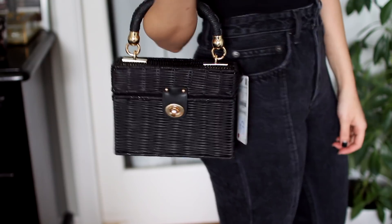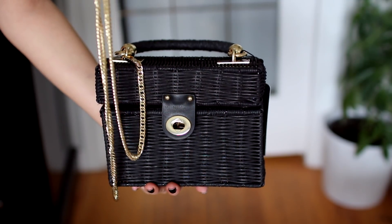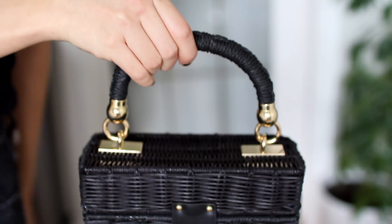I'm gonna start off with Zara. I placed an order and this is the reason I had to fill up my cart — it is the cutest little bag. It is a basket bag and I am obsessed with it; it is so freaking cute. It's like a box bag, and they left a little surprise inside — they left the security tag inside! I have to go back and ask them to take that off. The bag also comes with a chain strap if you want to wear it across the shoulder or body. This bag was under $50, which is nice because a lot of basket bags are so expensive.